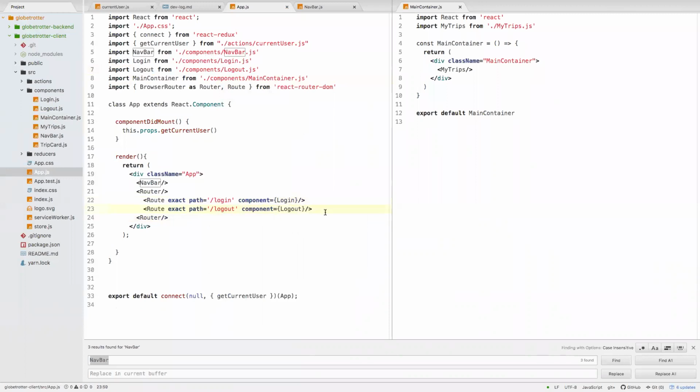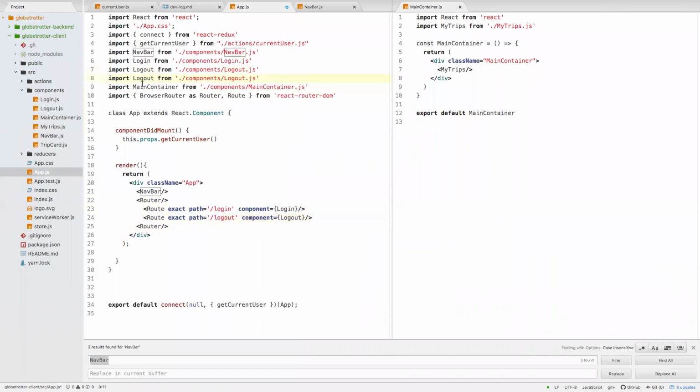Okay, this is looking okay. Maybe let's grab my trips too, just for good measure. Okay, so I'm about to have 3 paths here.